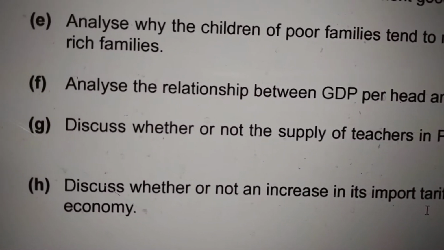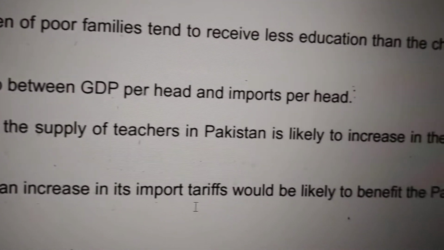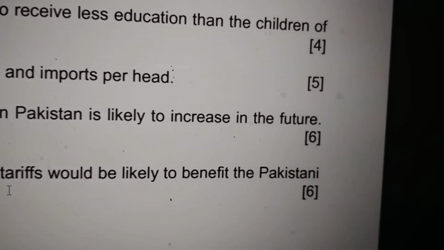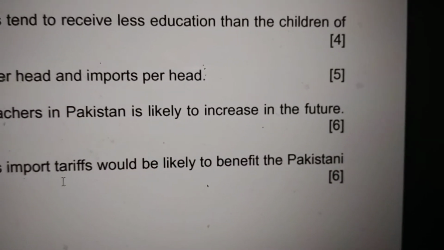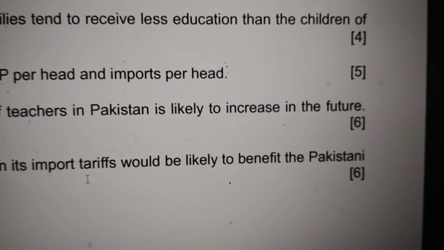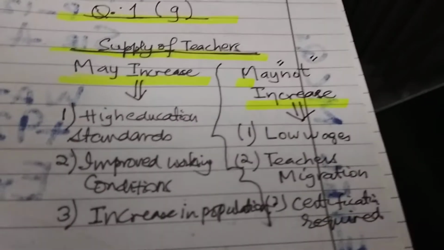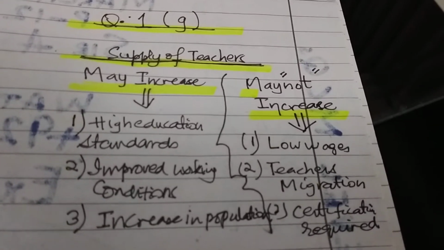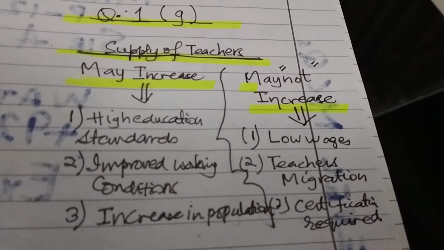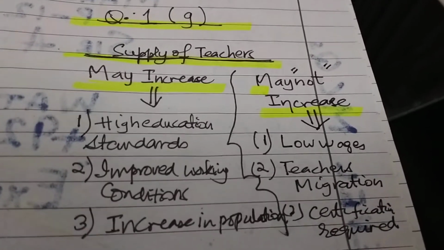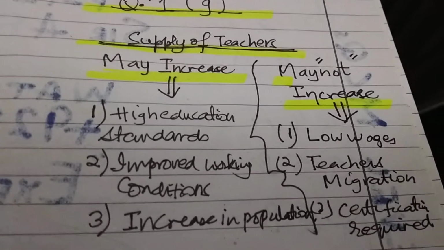We are looking at part G, discuss whether or not the supply of teachers in Pakistan is likely to increase in the future. So it depends. This is a 6 mark question. So you can write 3 in favor and 3 against the statement. The points which I have written for this answer, question 1 part G: the supply of teachers may increase because of the high education standards.